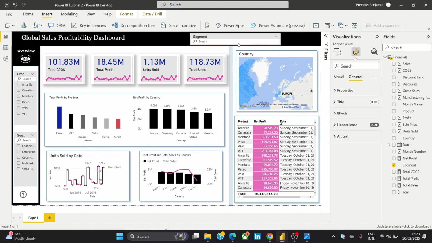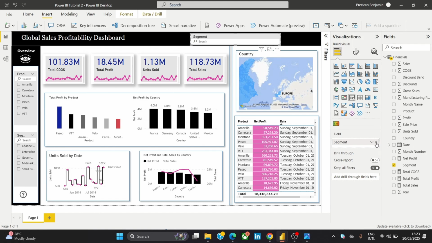So for this slicer, we can decide to use something else. We can do country for this, right? So we can simply search by country.